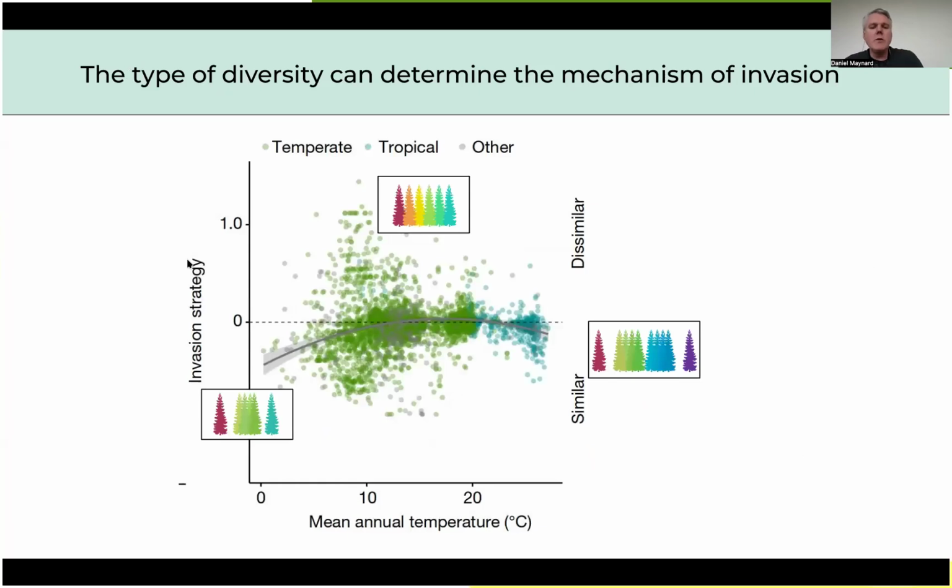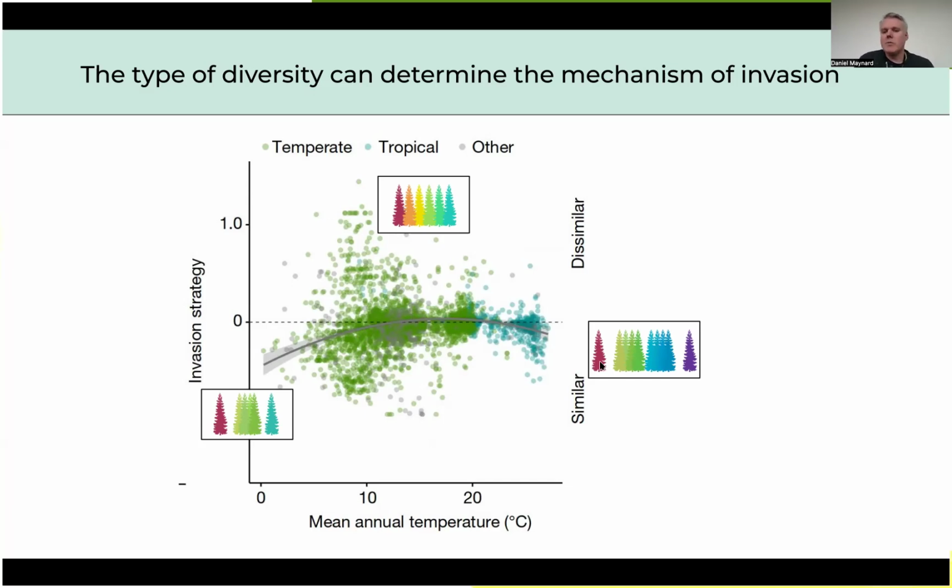What's also very cool is we can link this in with what we see in the invasion results. Here we have a plot where across the bottom we have temperature, and then we have what's called invasion strategy. This was going back to Camille's work: whether the species that happened to invade, did they invade by being more dissimilar from the native community, or did they invade by being more similar to the native community? And what we see, not super pronounced, but there's a significant relationship, is this hump-shaped pattern, right? When you're in very cold environments and very moist environments, you actually tend to invade by mimicking the system, by being very similar to what's there.